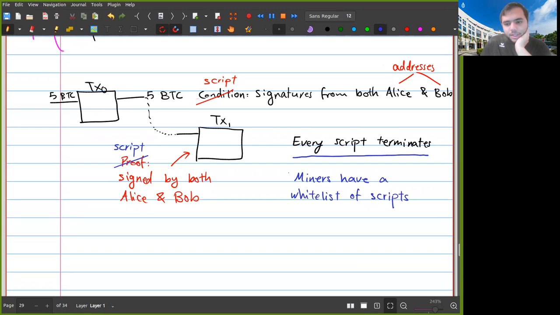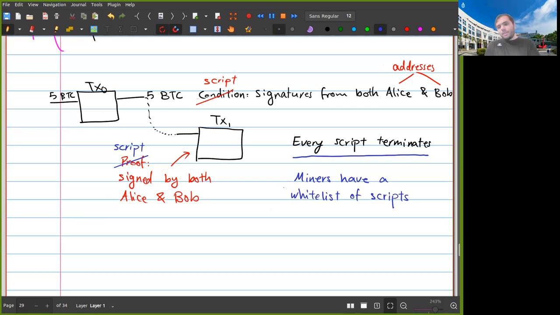This is what makes Bitcoin a non-programmable blockchain, because you cannot just program whatever you want as these scripts. You have to choose one from the whitelist of the miners in the real world. Because if you write a script that is not on the whitelist, even if it's technically valid according to the Bitcoin protocol, the miners will not mine it. And since they will not mine it, that effectively means that you cannot have that script.